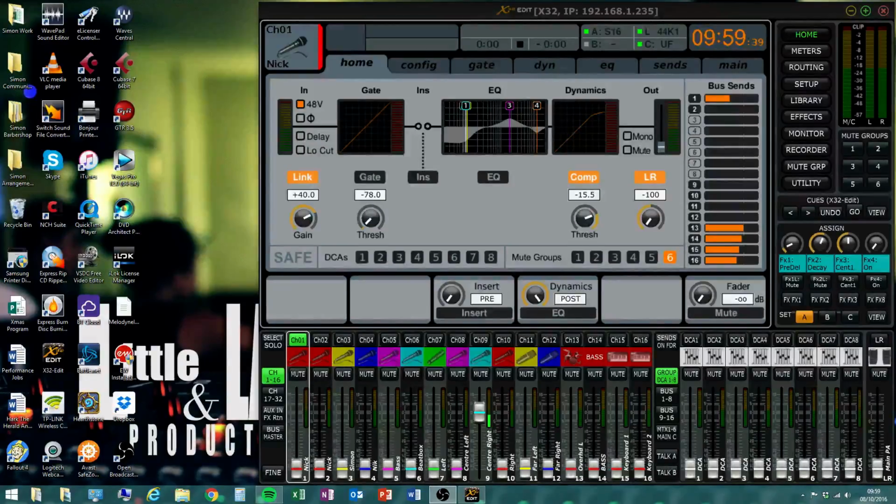What's on the screen is a digital representation of the mixing desk. Some versions of this video, as in I'll probably do more than one, because there's probably more than one video's worth of material to go through.